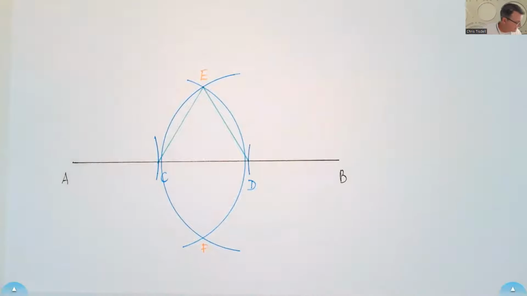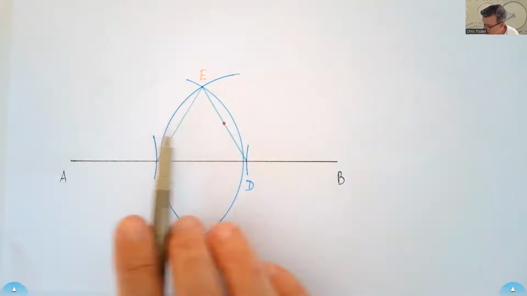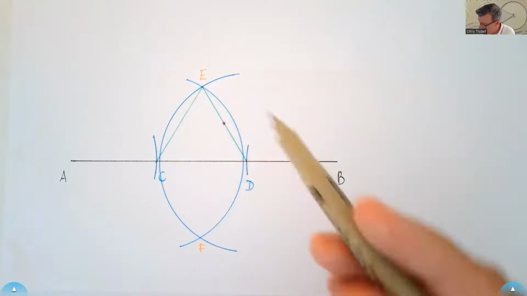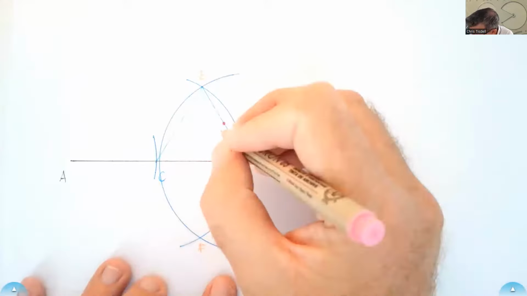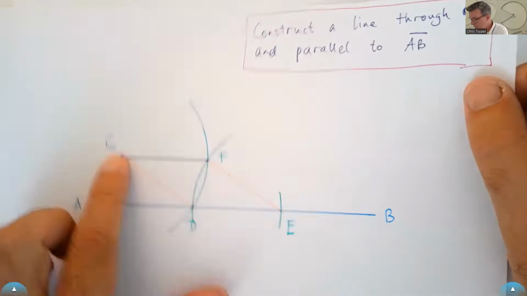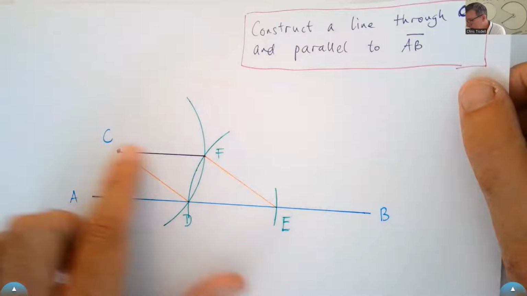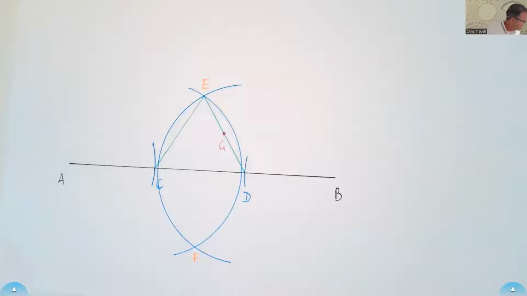Okay, so let's choose a point on, say, DE. I'll just choose it there. And what I'm going to do is construct a line parallel to AB through this point. So let's call this G. Okay. So how do I do that? Well, I already have a video about that. We already talked about that. You basically use a rhombus. So here's your original line, here's your point, and you form a rhombus and you get this purple line to be parallel. Okay, so let's do that.